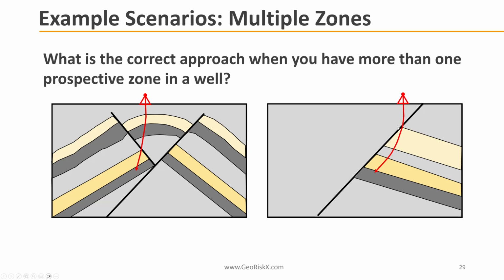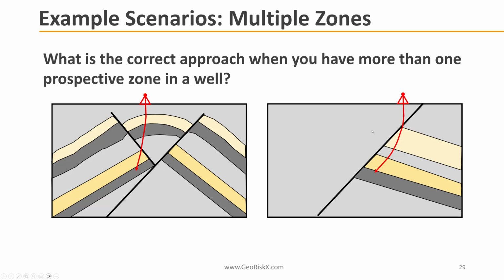That's one possible scenario. Another possible scenario is they are almost one and the same. So here, for example, our structure is based on the same fault. We only have one source rock here, and it's common to both of these. The migration pathway is maybe identical for these as well. The seal is all based on the same cross-fault juxtaposition. And maybe these sands were essentially deposited as part of the same system, not much time separating them. So we view their presence and quality as, if one's present, probably the other is, and vice versa. So they are completely dependent.